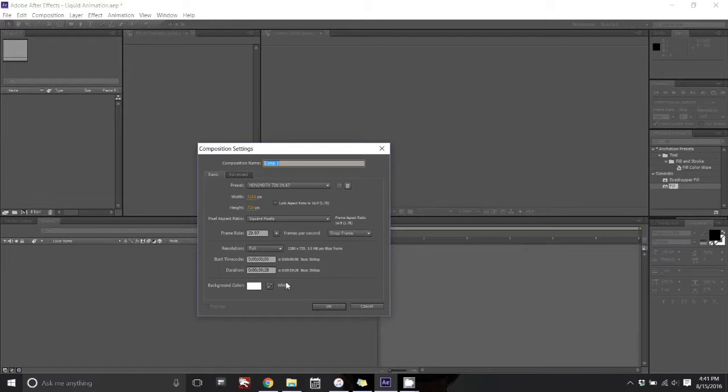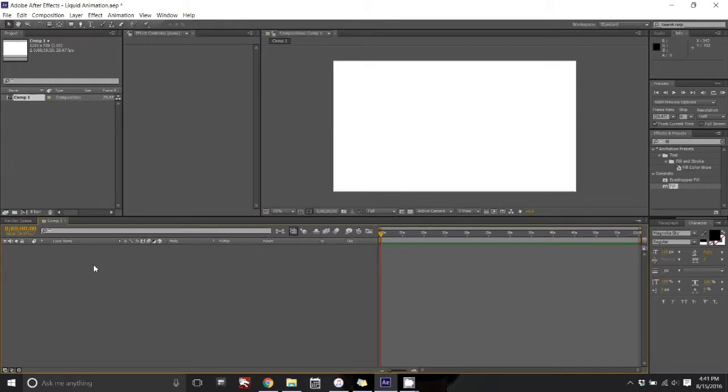And now what you want to do is make your own composition. So now that your composition's ready, you're going to be using your type tool to create text. So now all you've got to do is pick the font, then pick the size, and then type in what you want. In this case, I've just typed in the word hi.